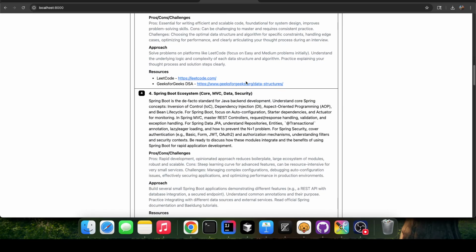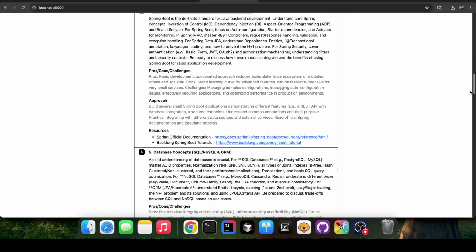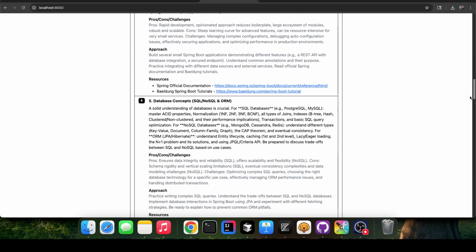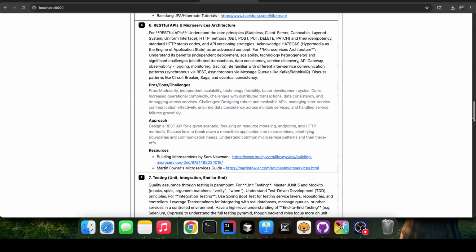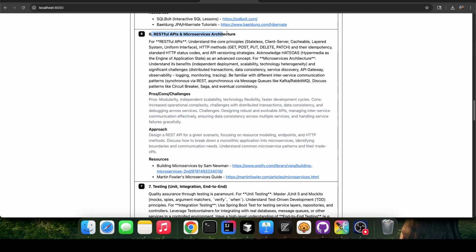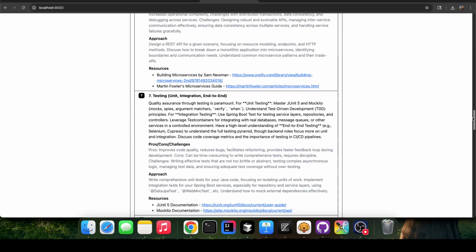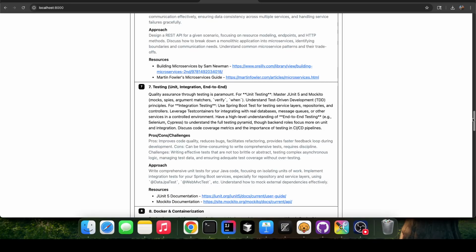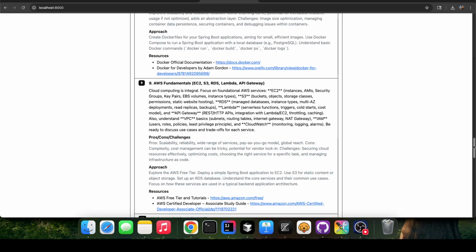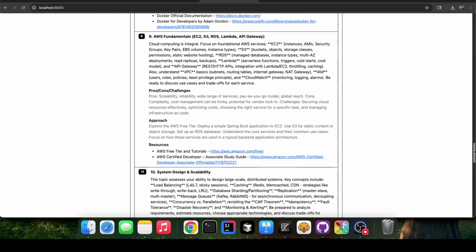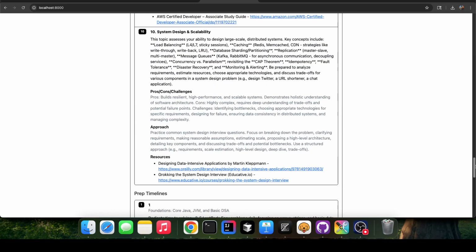Data structures, you need to understand the Spring ecosystem, and database concepts like SQL, ACID principles. It also talks about needing to be familiar with REST API architecture and testing, JUnit, testing the Spring Boot app, Docker containerization, AWS fundamentals, and system design, more higher-level and abstract concepts.